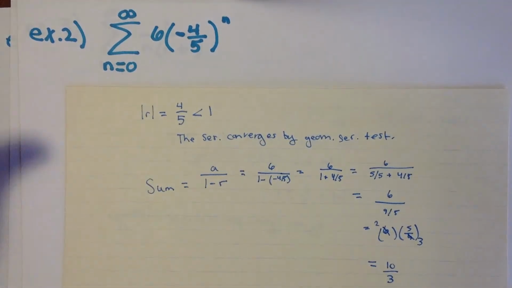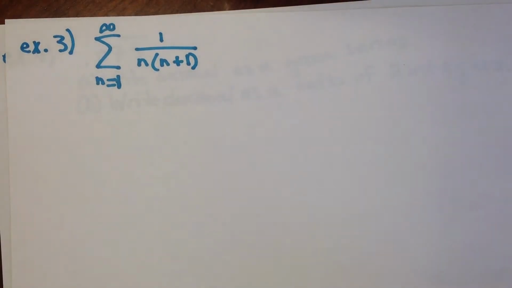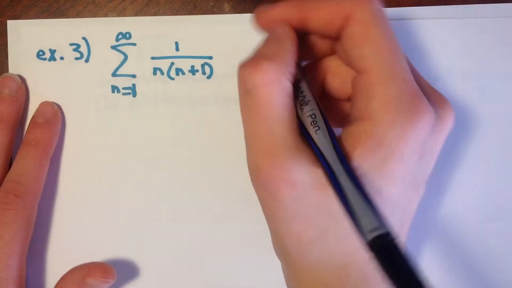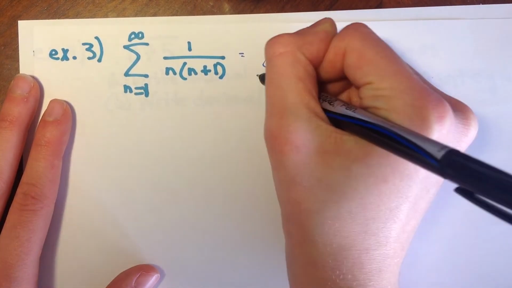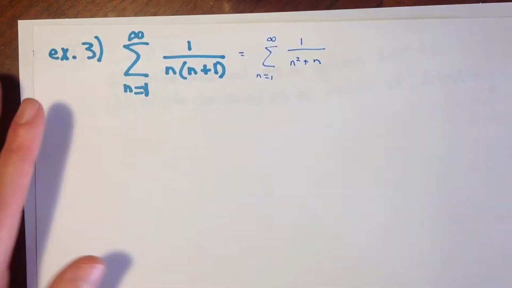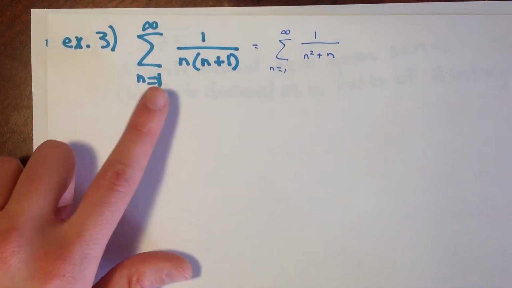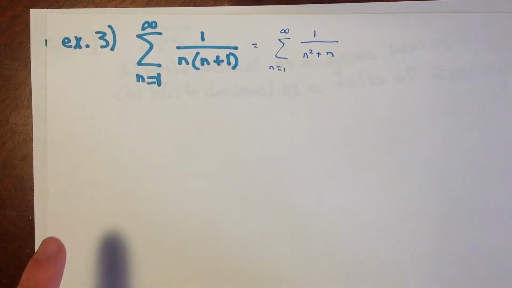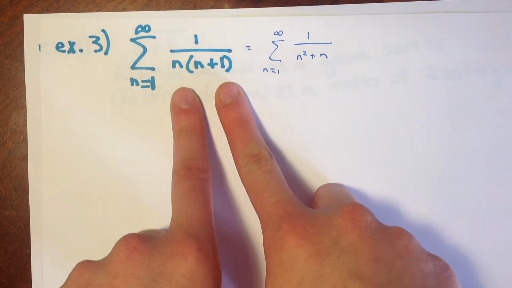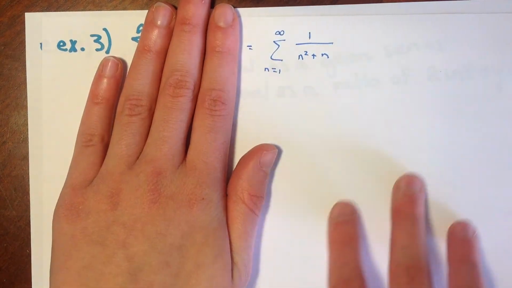Okay, so in our next example, we're going to talk about the telescoping series test. I actually helped you guys out a little bit, because really what this series should have probably looked like is that. It takes a little bit of getting used to, knowing which test you can actually use. So I wanted to show you this series in this form, but know that if you'd seen a series that looks like this, the same test that I'm about to explain would apply.